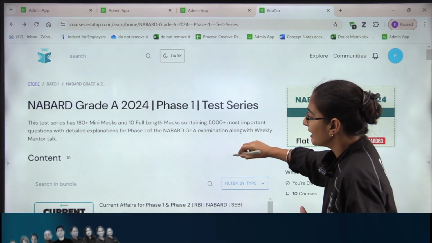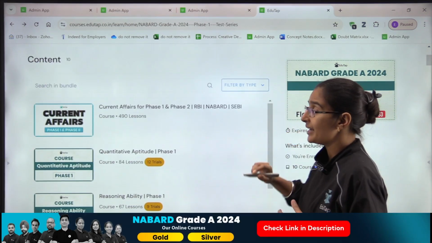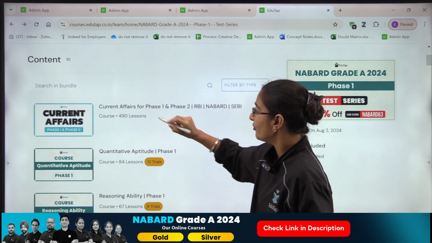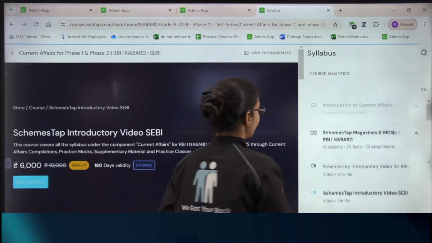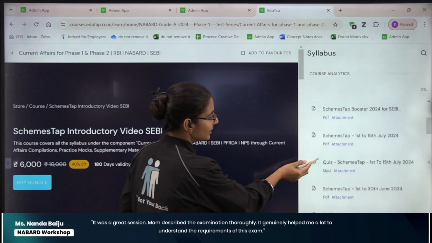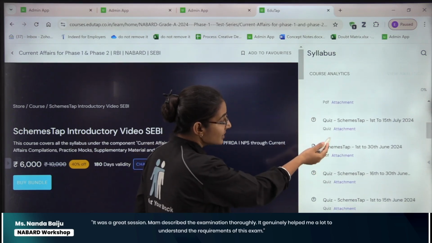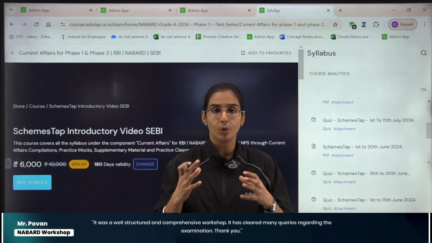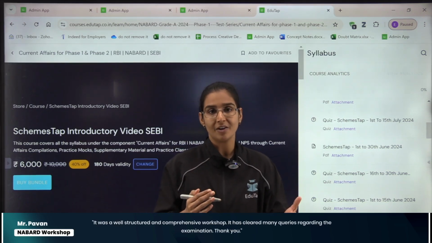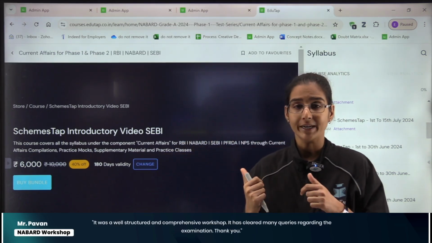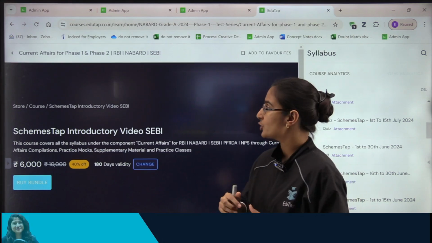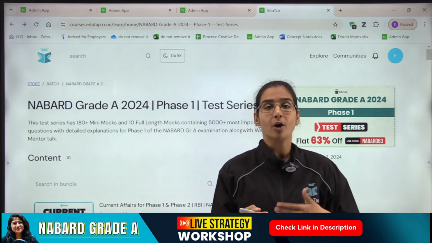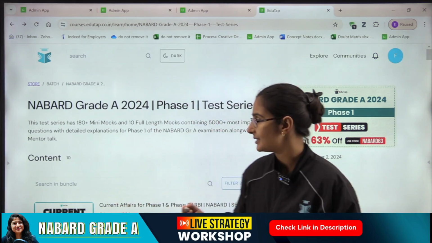First of all, current affairs will be provided to you. Again, current affairs is one such thing for which you have to be continuously updated. If you see our current affairs course, all the schemes tab, reports tab, and the quizzes for the schemes and reports tab will be provided to you. Not just the quiz, but also the documents themselves are provided, which will be of immense help to you, so that you are reading the current affairs and also solving the quizzes for the same, right?